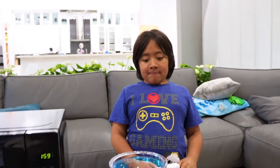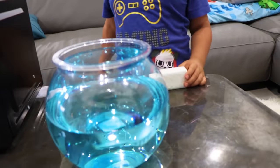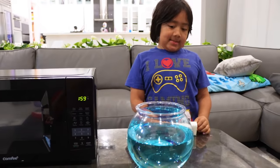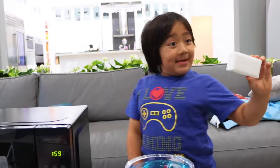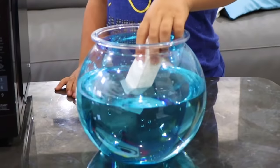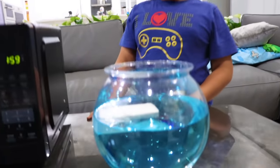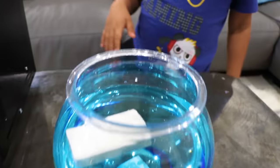So what I want you to do first is I have water here and I want you to put the ivory soap into water. And first we're gonna see if it's gonna sink or float, okay? Do you think it's gonna sink or float? Maybe float. Okay, let's try it. It's floating. Yes, there it is. It actually floats in water.